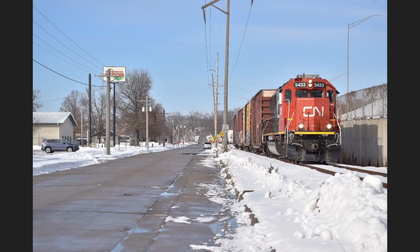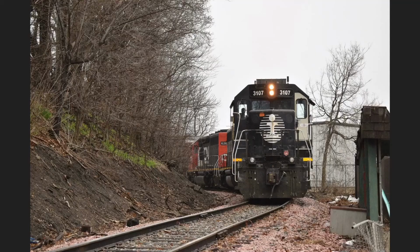Okay, and now this would be the local working the old Waterloo, Cedar Falls, and Northern trackage there at downtown. And this is working another paperworks. And this would be February of this year with that ST60 working. That's Interstate 380 over on your right, and the Cedar Lake and the island with the yard is behind you. Yes, the yard is just right behind me. Correct.